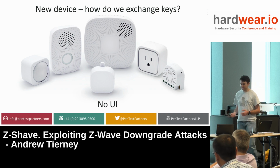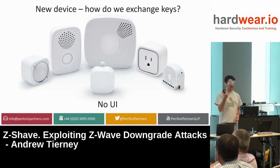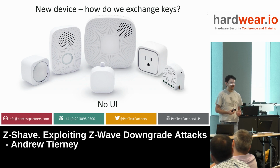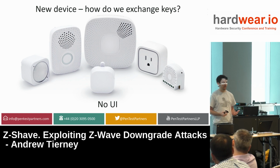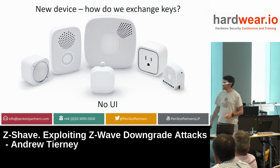Now you'll notice this is a series of different Z-Wave devices. They don't have a user interface on them. It's a flood sensor. There's no way for me to type the key into this device. It's not like a phone, it's not like a computer where if we join a Wi-Fi network, we can type the key in. There's no way to do that. So they've got to exchange the keys somehow between the device and the controller.